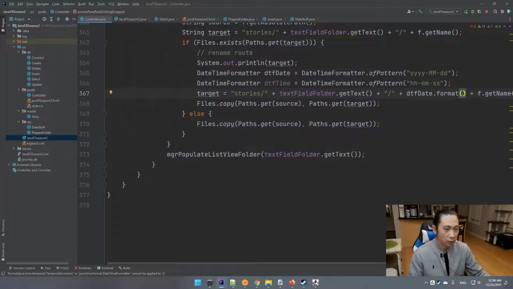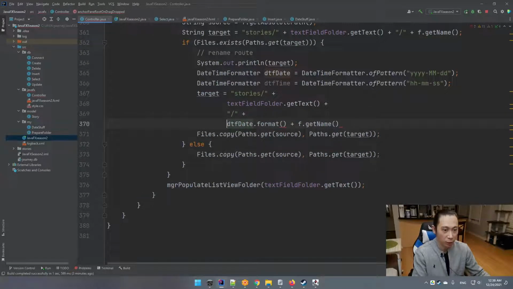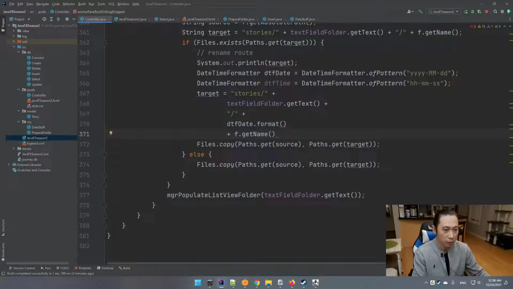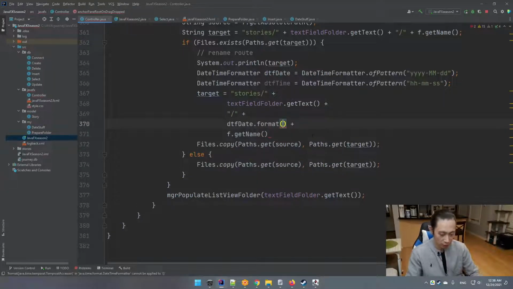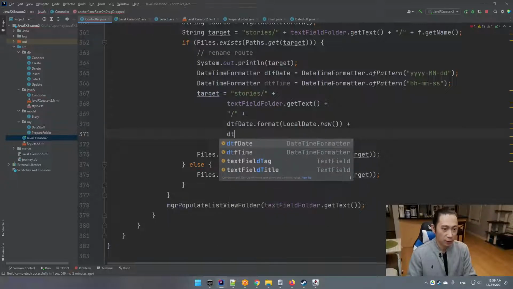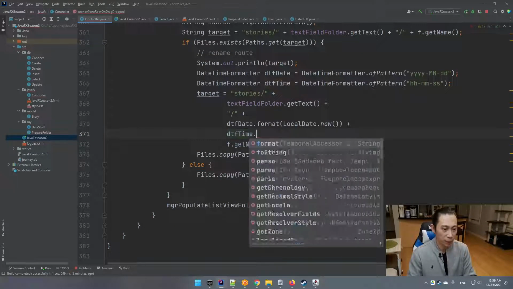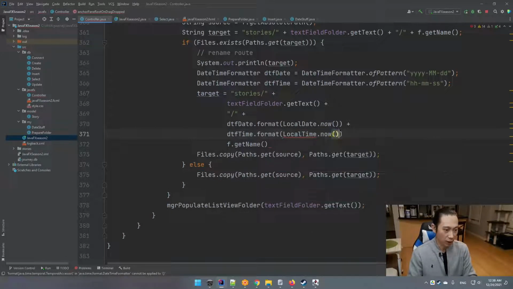Something like this, so we know what exactly we are doing. Yeah, so this one gonna be LocalDateTime dot now, right? And concatenate DTF time dot format LocalTime dot now, right?